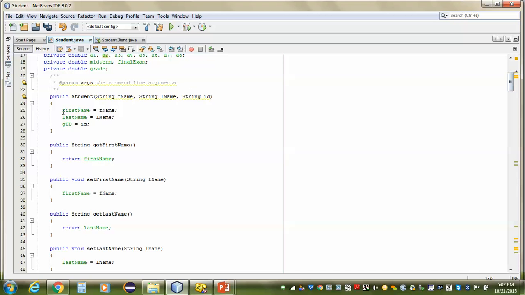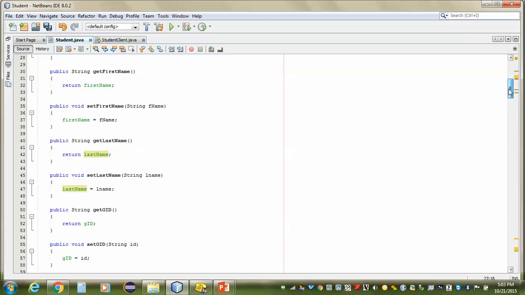Okay? So when I start the class, I'm going to start it by passing it the person's first name, their last name, and their GID number. And then I'm going to set those equal to my private variables right here. Now there are certain methods called getter methods. A getter method will go get the variable that you're asking for and return its value.